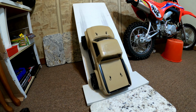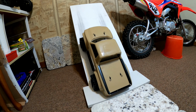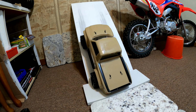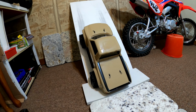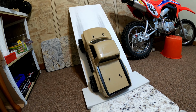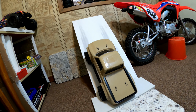So yeah, definitely made a big difference. The front made a much bigger difference than the back, but I did find it made a difference throwing the portal covers on the back, a little bit more grip there. So if you're thinking about putting some brass on your rig and just wondering if it actually makes a difference or not, I'd say yeah, it does make a difference, and it's probably worth it.